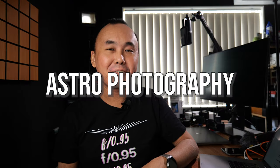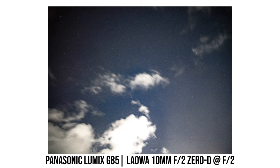A 10mm f2 lens means it could be a good lens for doing astrophotography. So I did some quick tests just outside my house. So this is a photo I shot at the maximum aperture f2. If we zoom in the photo, you will see that the coma control is actually pretty good, even if you look at the corner at 200% zoom. So I would say if you want to have an affordable lens for astrophotography, this Laowa lens could be quite a good choice.